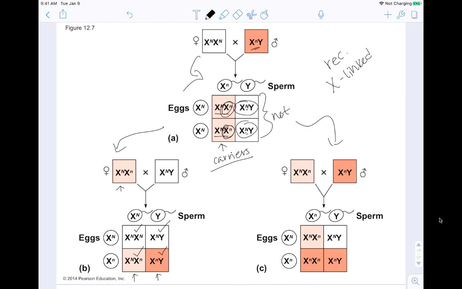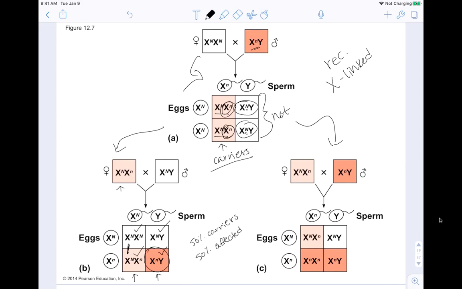Okay, so out of our females, 50% of them are carriers. How do I know that? Because there's only 2 of them and 1 of them is a carrier. Out of our males, 50% of the males are going to be affected. Whereas if I asked out of total offspring, 1/4, 25% of the total possible offspring. Does that make sense? So you have to make sure that you understand that there is a female option and a male option, which is 50%, and then you're looking at half of that.